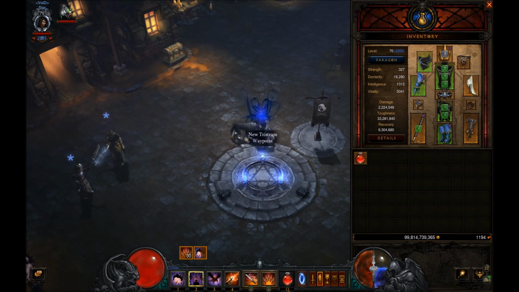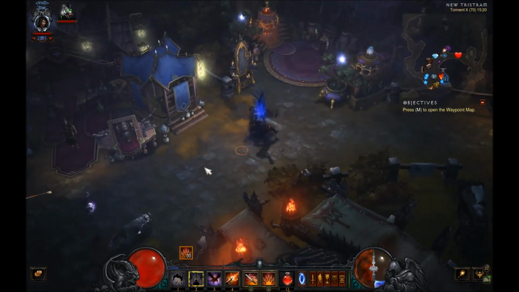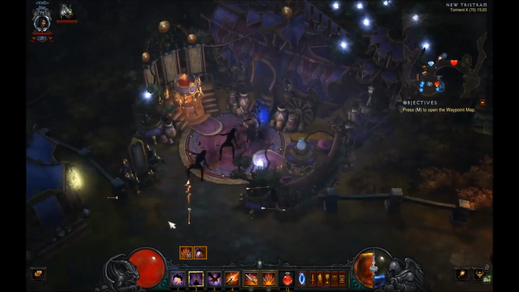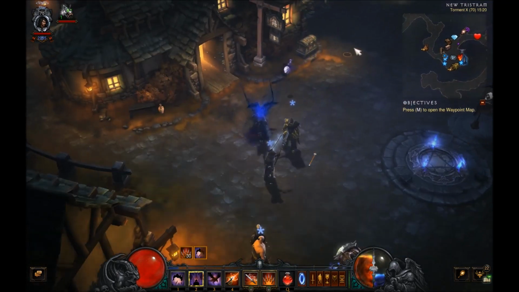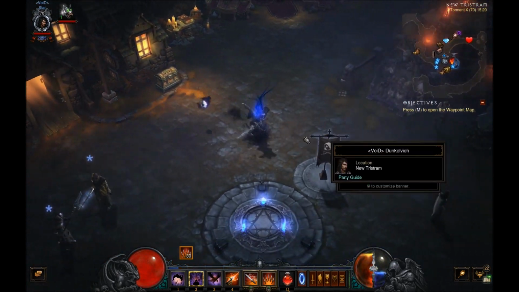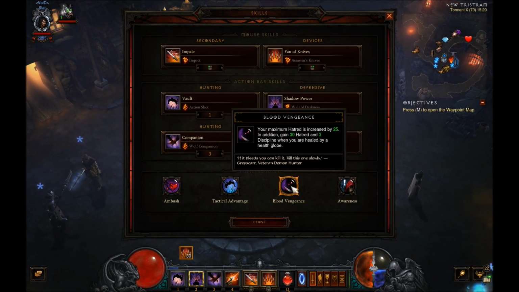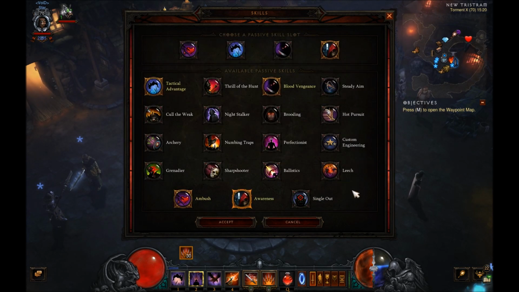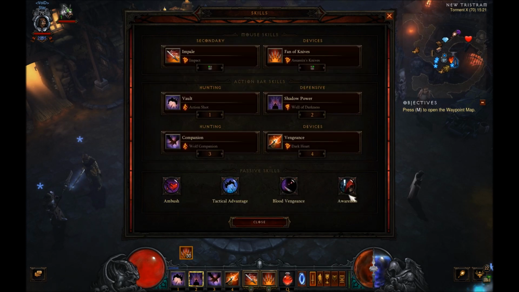Also, if you use Impale on a regular basis, like you vault 4 times or 5 times and then you throw your Impale and stuff like that, you will drain your hatred slowly. And that's also why Blood Vengeance is a good choice in the passive skill selection. I use Awareness because I don't want to stop when I'm picking up Death's Breath because of some Molten Explosions, so I just stay there, pick Death's Breath up and vault away.